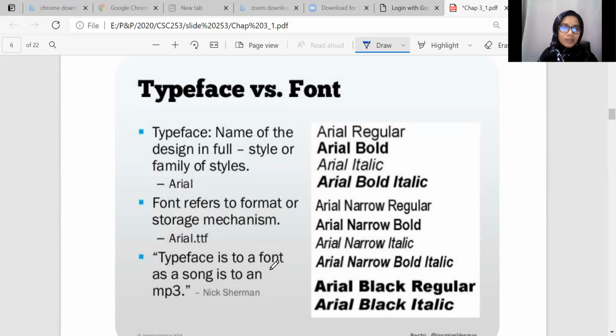We can say that the typeface is the song, while the font is the MP3, the specific file. This is what we call style: Arial regular, Arial bold, Arial italic, Arial bold italic. So this is style.